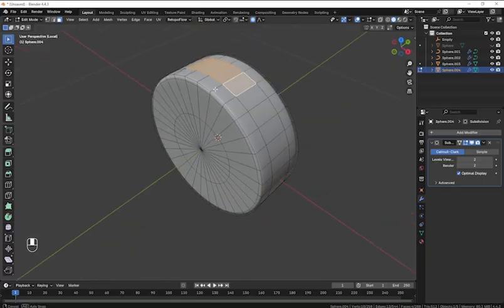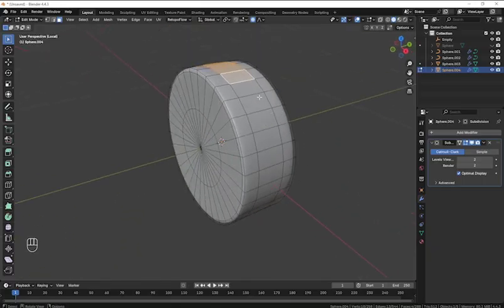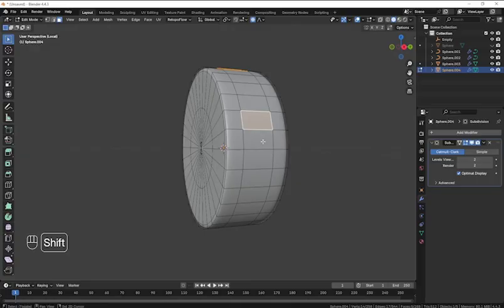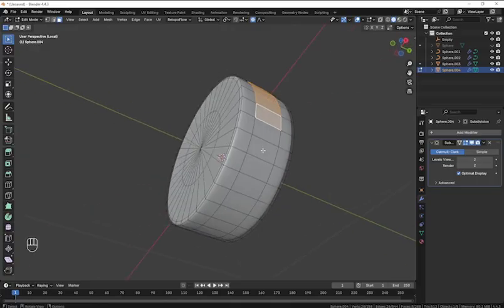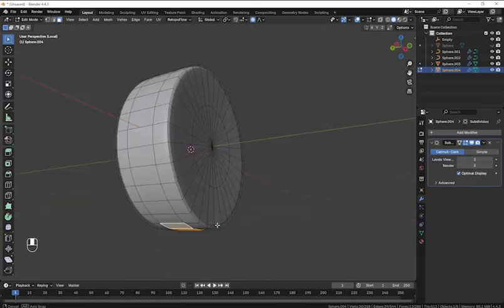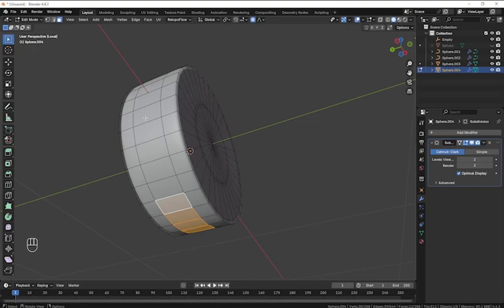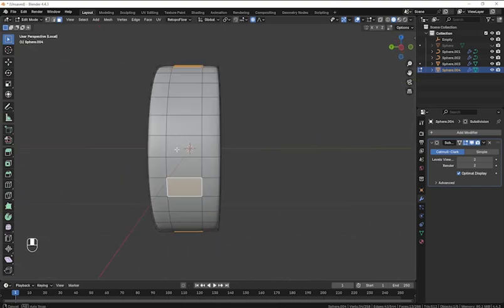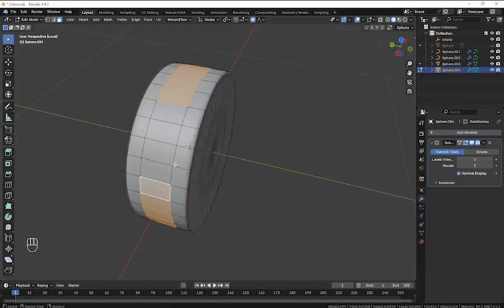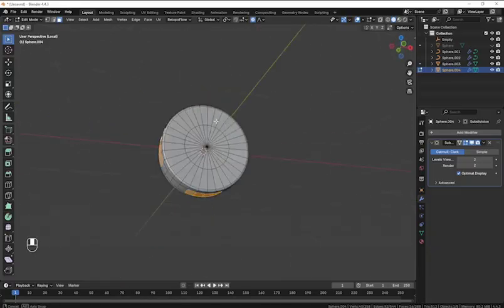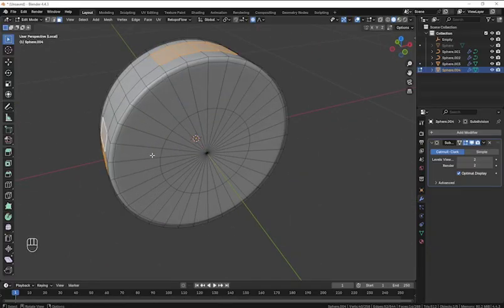So we are going to select the first 4 faces, and then we are going to jump another 1, 2, 3, 4, and then start with this one, holding down the Shift, select another 4 faces, 1, 2, 3, 4, and then jump 4, and then select 4, and then jump 4, and then select your last 4. Okay, so now we have proportionately selected our faces that we are going to extrude out as our fan blades.